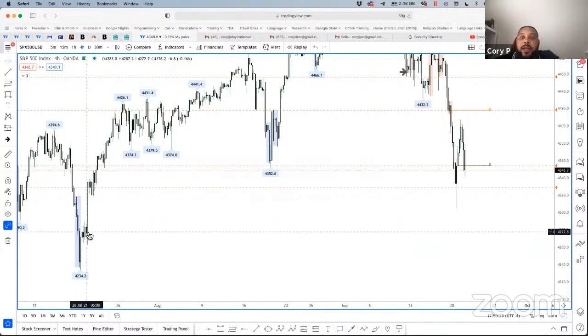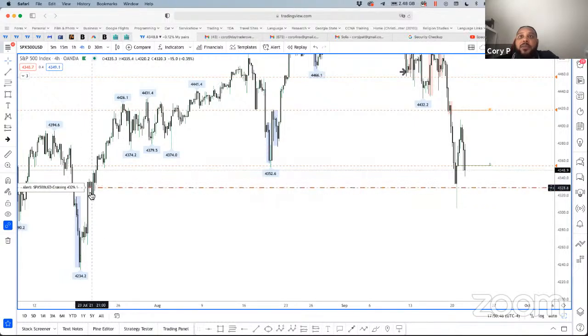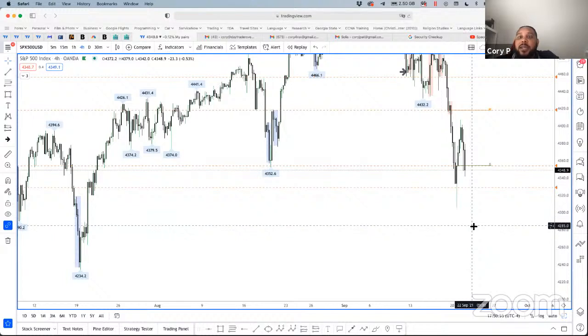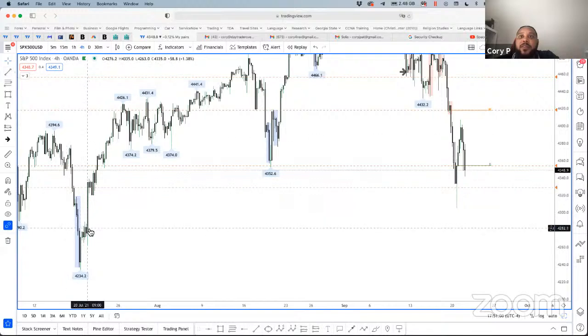And there is another one right here. It's cascaded inside of this, but all of this one is basically at the 50% of the bigger one. Then there's also one right here. So we will have to keep this in mind too. But overall, this is the primary one. And whether or not this digs down further into this, we don't know yet. But if it does, this would be my next area of interest around this level right here, 42.80 to 42.87, 42.90 area, if it came down to that.